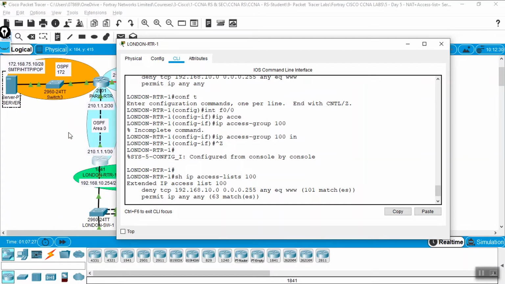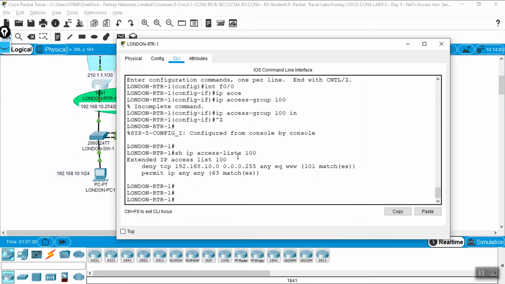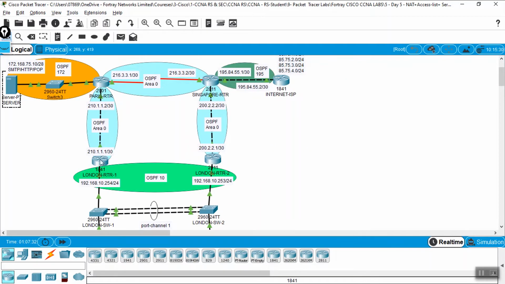Okay, that's how you can verify which communication is working.